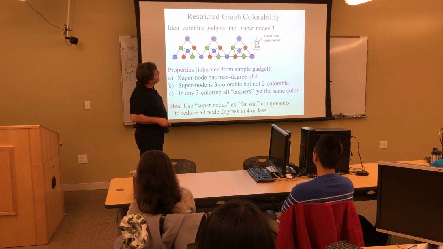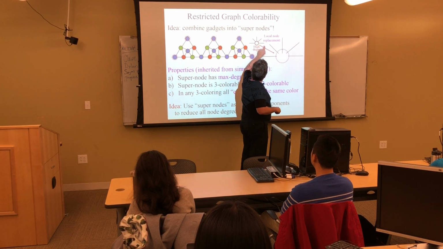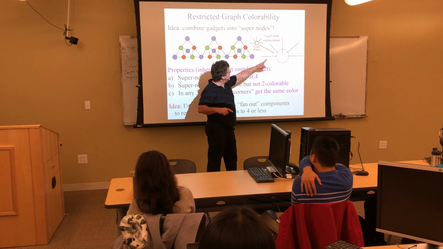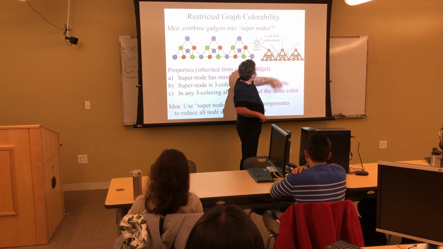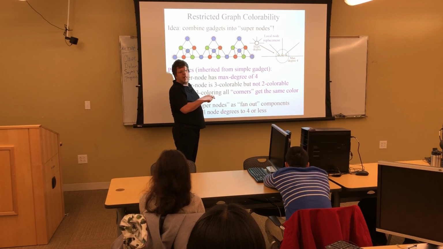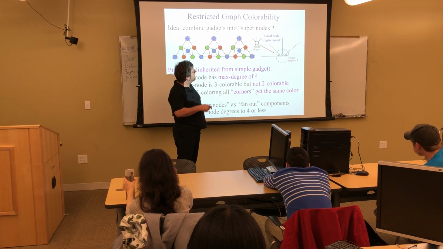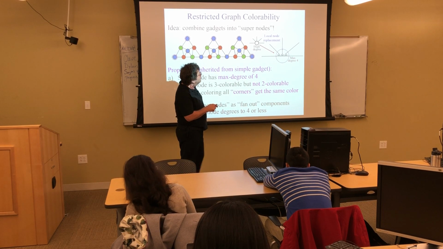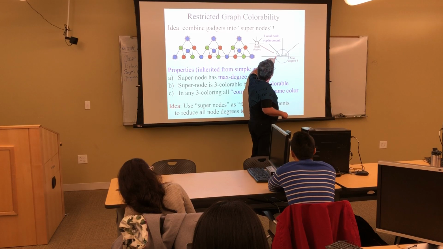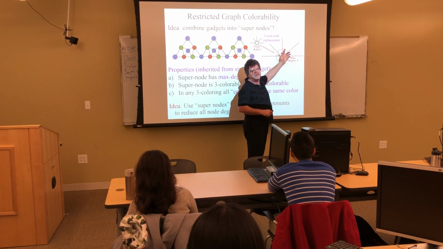How? Take this high degree node, blow it up like this, and these 5 edges still are there, and they're connected to whatever they were connected to here. So I'm just kind of blowing up that node. But instead of having that node there, I'm going to have this super gadget there and connect these 5 incoming arcs to corners of the super gadget. And the super gadget will still have max degree 4, right? Because it had max degree 4, and these new edges connected to only the corners will keep the degree at most 4. In fact, these degrees will be 3 only, not even 4.